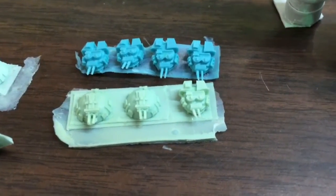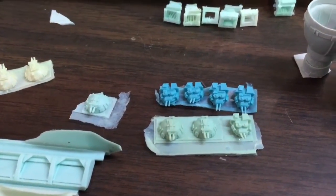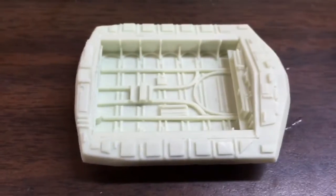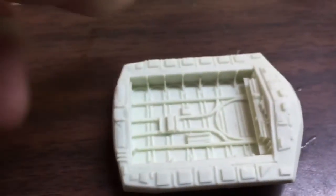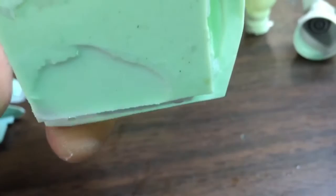Moving on to the turrets — it looks like there are two different kinds: the circular cannons and the more battleship-looking cannons. Looks like we got five of each, even though there are only four cannon positions. I'm not sure if they're supposed to go on other places on the ship, maybe the bottom nose. I'll figure out somewhere to put the extra two. These look like the little docking bays that go on the sidewalls of the kit, as opposed to the main docking bay on the bottom of the ship for larger ships like the Blockade Runner in A New Hope. This is done very well — clean, precise, cast in two pieces with a cap on the bottom.